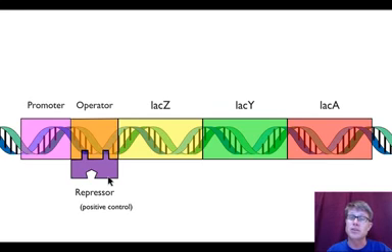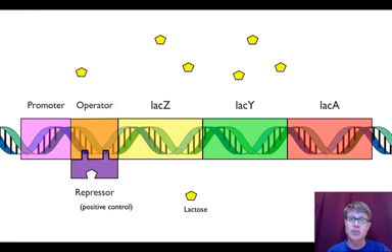This repressor I'm going to show you is showing what's called positive control. And what do we mean by positive control? What I said was when lactose shows up, we want to make all the proteins to break down and deal with lactose. And right now there's no lactose present, and so it's off. But let's say lactose shows up. In other words, I drink a glass of milk. Now there's lactose.